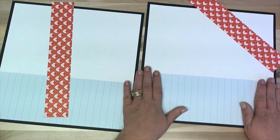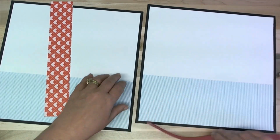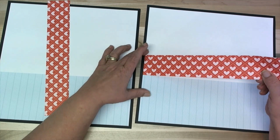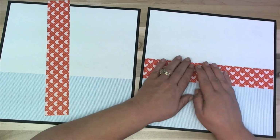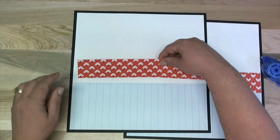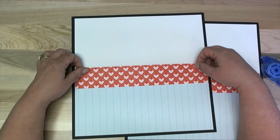Oh, I just love the glacier and candy apple together with the pop of black. I just think it's beautiful. I go ahead and stick this down and decide, oh, I need to move it over just a little bit. I'm using the Tombow permanent adhesive tape runner, and it is very, very sticky. I love that tape runner. It's my favorite, you guys. Make sure your pieces are going the right way because I almost stuck it down the wrong way.